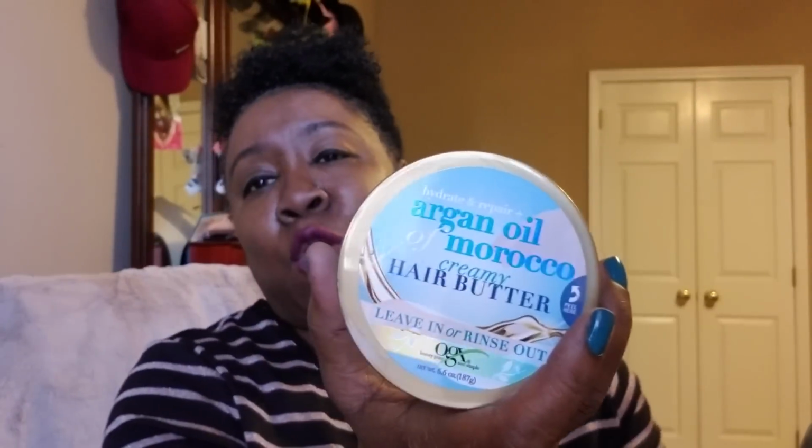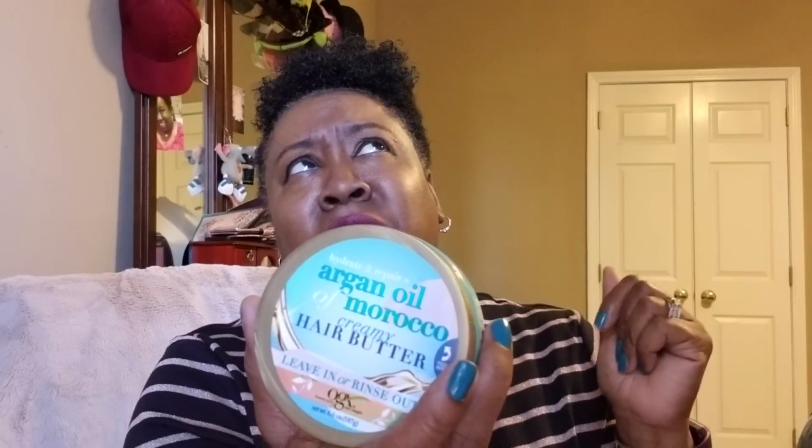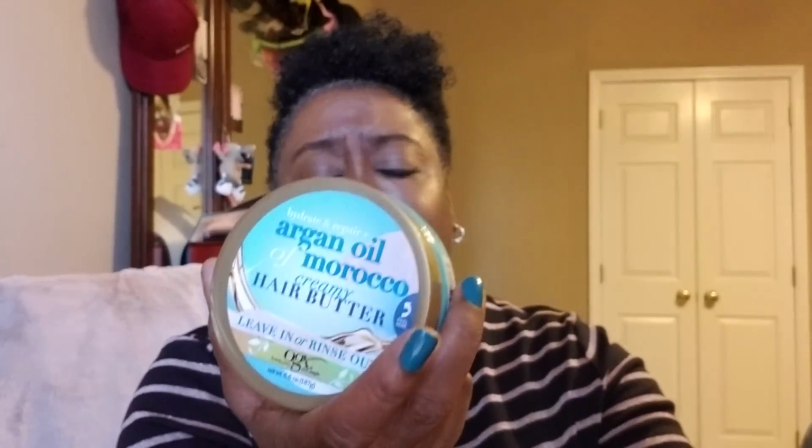The ones I use as rinse-out, I usually use the cheaper conditioners for that because I don't mind rinsing them out. But I have seen this at Target. Not Target, I'm sorry. I have seen this at Walgreens. Not this particular one, but the one that I was using, the coconut and vanilla, I think, or whatever it was. It was $9.99 at Walgreens. So if you're looking for OGX, it is at Walgreens, and I think that it's at Target, but I know that it is definitely at Walgreens.